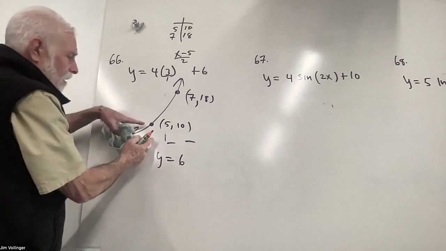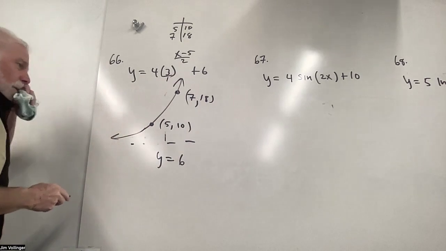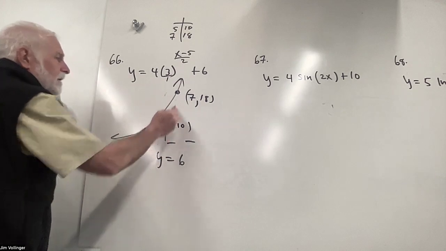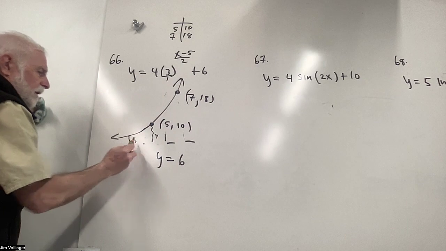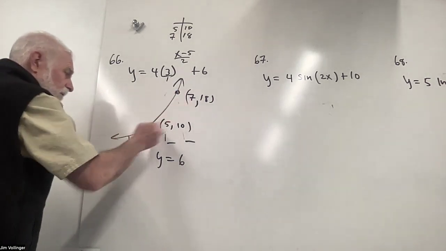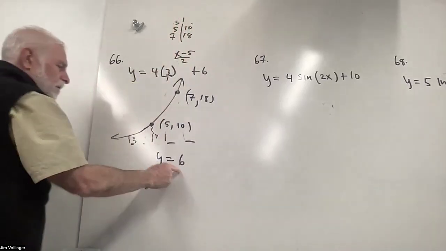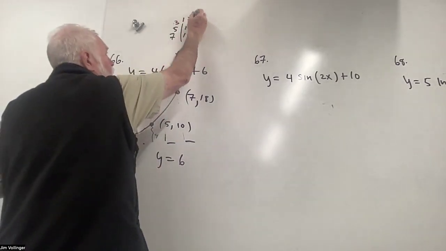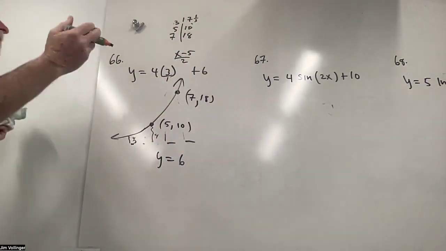Well, let's look at it this way. All right, so if that's 3 times 4, and that's 12, then over here is 4/3, a jump of 4/3, and that's going to happen when x is 5 to 7, which is 2 units. So over here, we should get 3 and 4/3 plus 6 is 7 1/3. I'll write it that way. Okay, that should happen. Let's see that one happen.